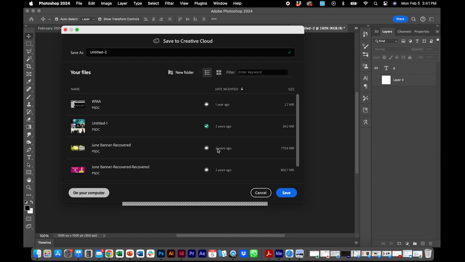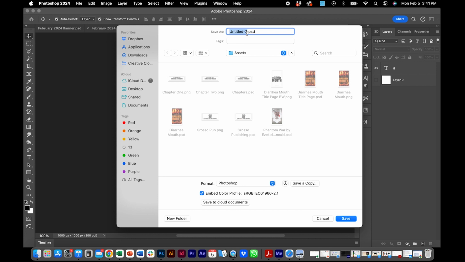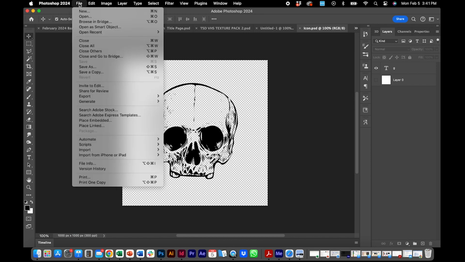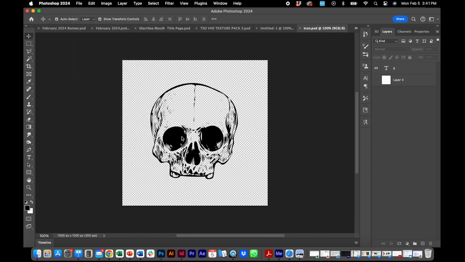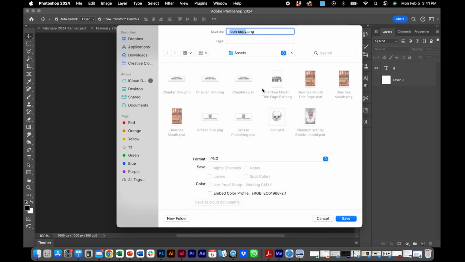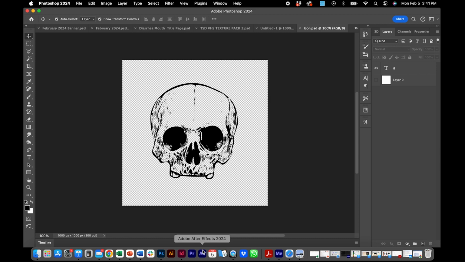First, I'm going to save this as our chapter break. I didn't do this last time and I should have. It's important to save these Photoshop files. So that's our icon. Okay, so if we want to do a bunch of different things, we'll have this template ready to go. So go over here, say this is a PNG, and call this icon copy or chapter break or whatever you want. It's not really important, but I just called it chapter break. Okay, save that. Open our InDesign.